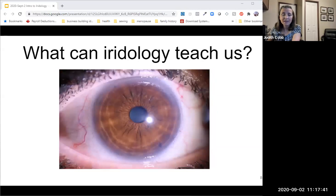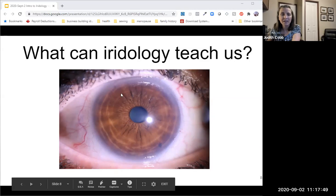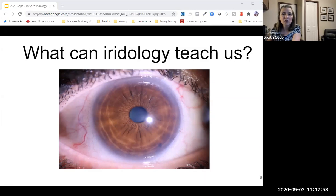Here's another client. This is that dark brown eye we were talking about earlier, that you might live in an area where there are a lot of dark brown eyes. And some people think brown eyes, the dark brown eyes, are really hard to read. Oh my goodness, there is so much information in a dark brown eye. This is a woman, she's in her mid-50s, and she's really got her diet figured out very well. Like, I wanna live with her, her diet's that good. She's got a very holistic lifestyle, which is absolutely fabulous. But she's got hot flashes.